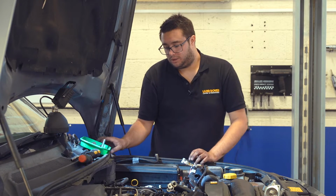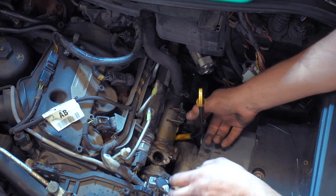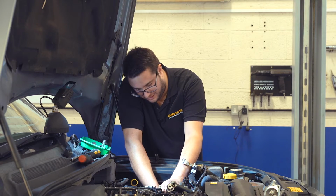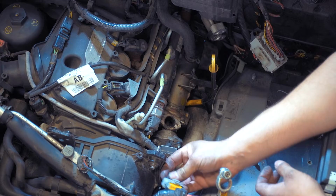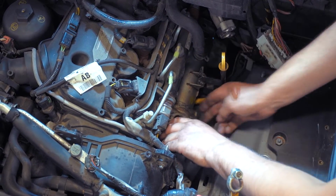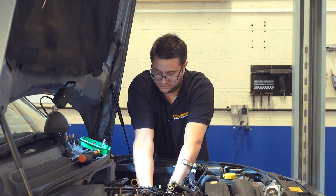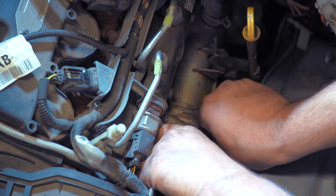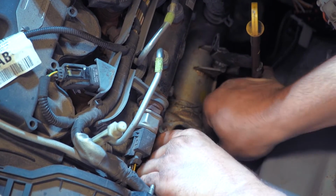So, with that undone, we can just ease the dipstick tube away from the side of the engine a little bit. We've got an electrical connector to release on the EGR valve, which is held on by a single plastic tab. That just unclips like so. Tuck that aside. And now we can carefully wiggle the valve and the cooler away from the side of the engine and bring it up so we can get to the torx screws that hold the 2 pieces together. So because there's some more movement in the valve now, we can get the final bolt out.